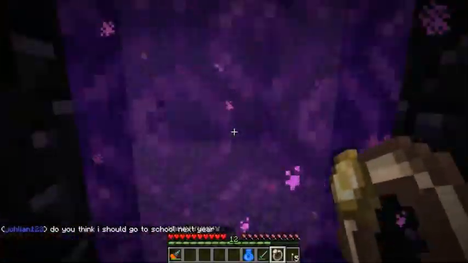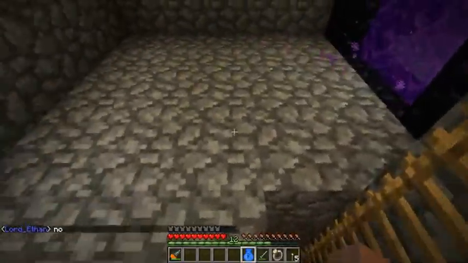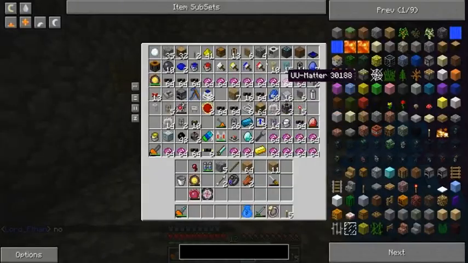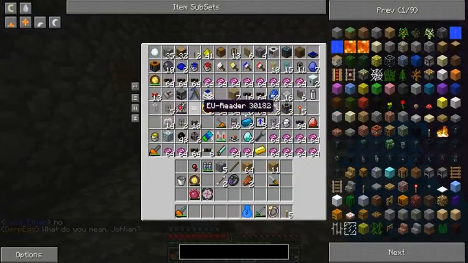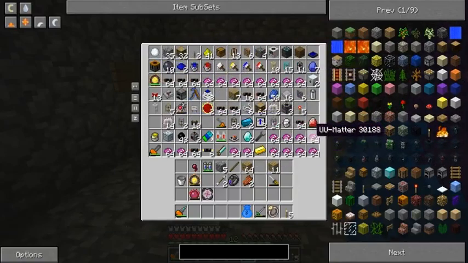And let's have a look in my mine, and yeah, I might as well open my alchemy bag. That is full of a lot of stuff. I've been doing quite a lot of stuff. I've got a fully charged Kleinstar Omega, very expensive, got some red matter, a lot of junk, plus some UU matter. Now, where is the thing I'm looking for?